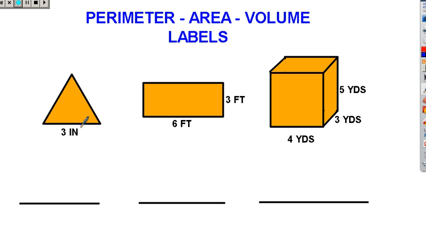So this first problem over here on the left, we're going to try to find the perimeter of this shape, and I'm going to show you what the label should be for perimeter. This side of this triangle is 3 inches. The perimeter is the rim of the shape, the outside edge.